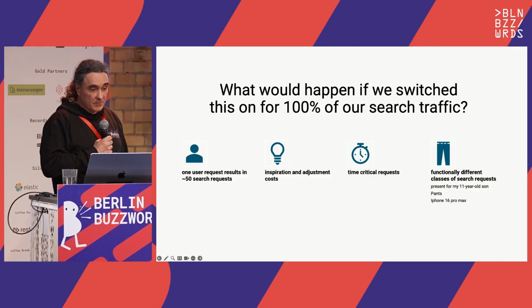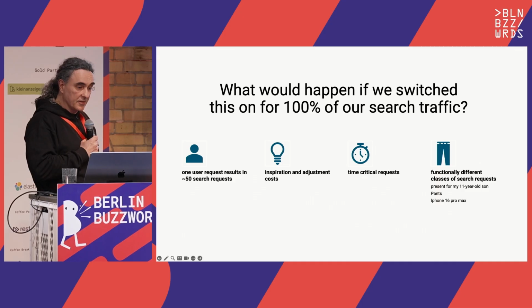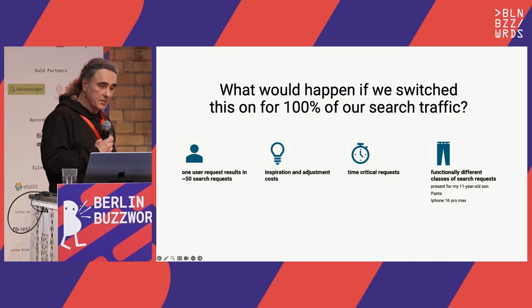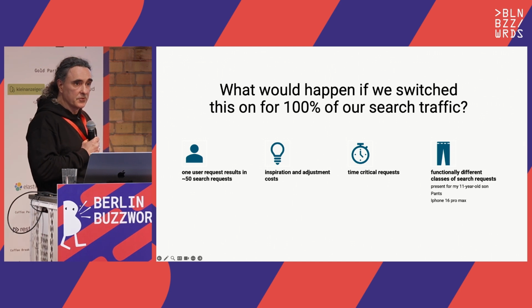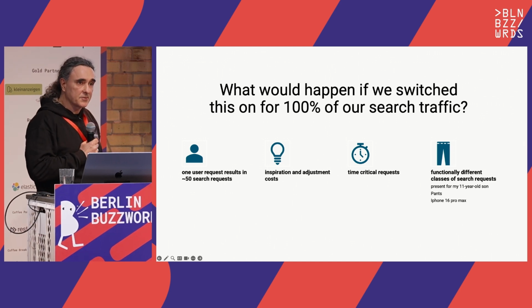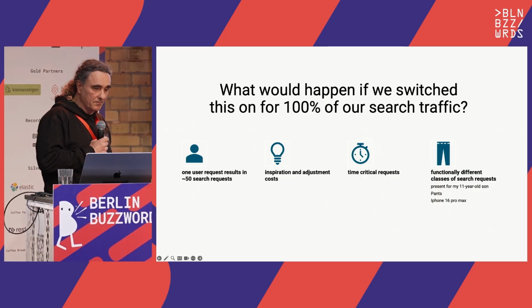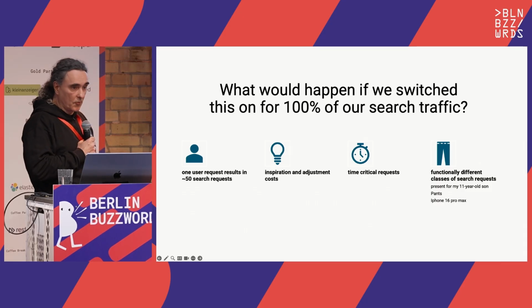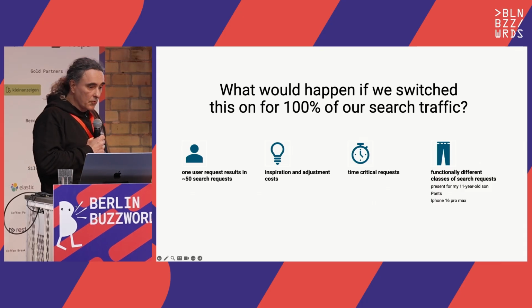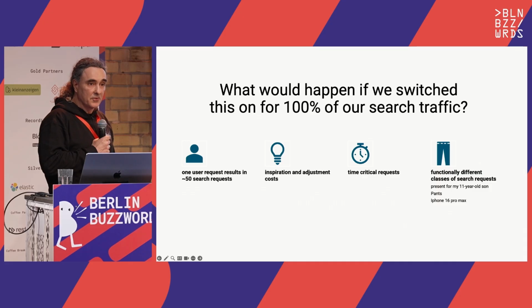And then we have the very specific queries like iPhone 16 Pro Max, where the best thing you can do is probably to bring the user as fast as possible to the product detail page and maybe show some accessories along with the product. So there are a few things to consider and a few drawbacks to address.